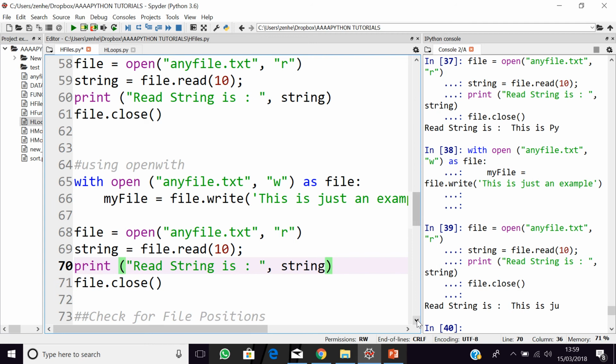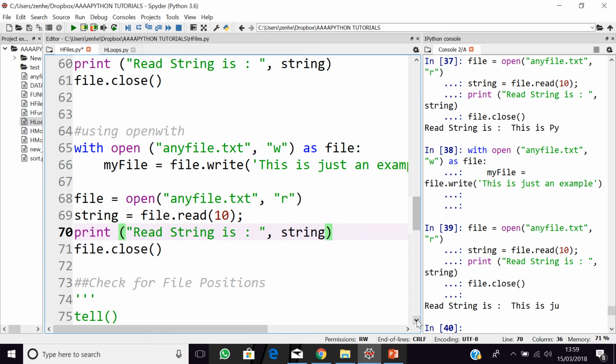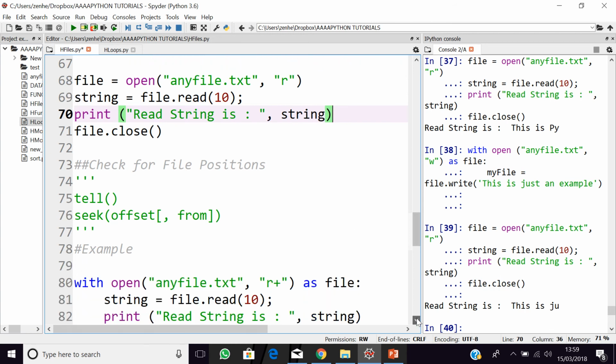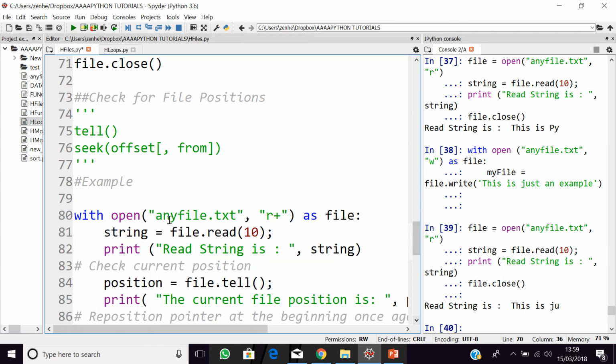So now we want to see how to know the position of the cursor in the file at all times, where the pointer is pointing to at any moment. To do that, use the tell method and the seek method. So we open the file as usual with open any file.text for reading as file.